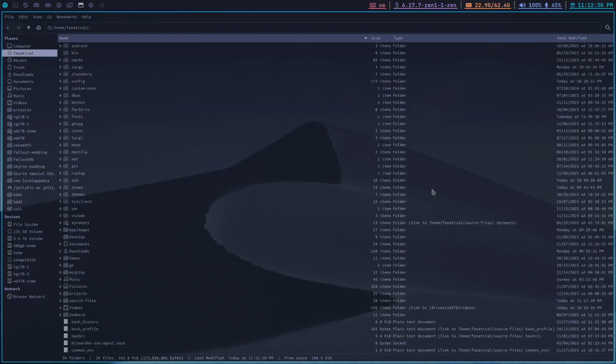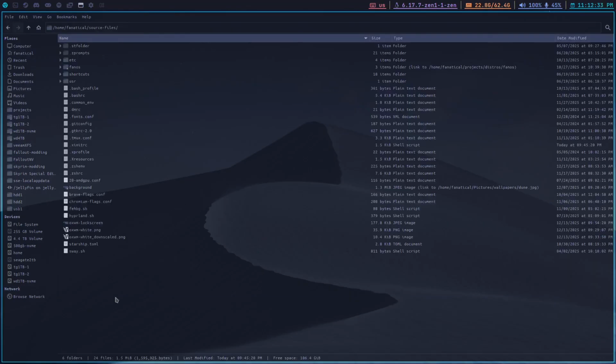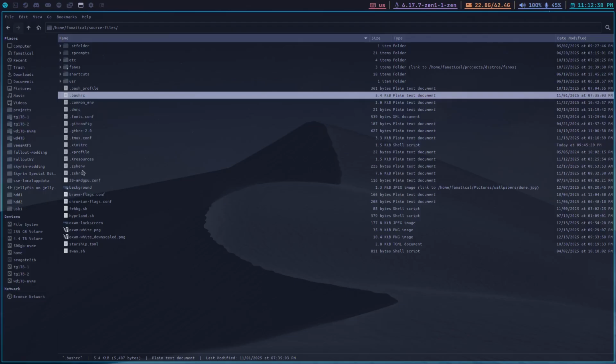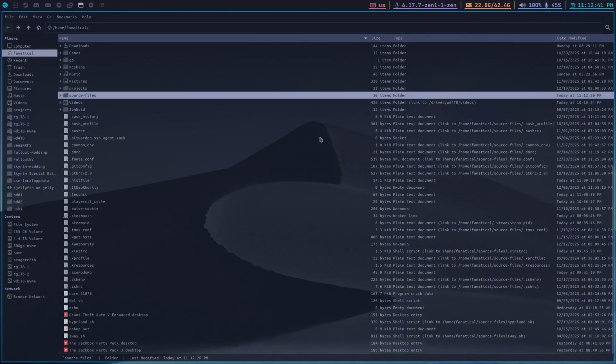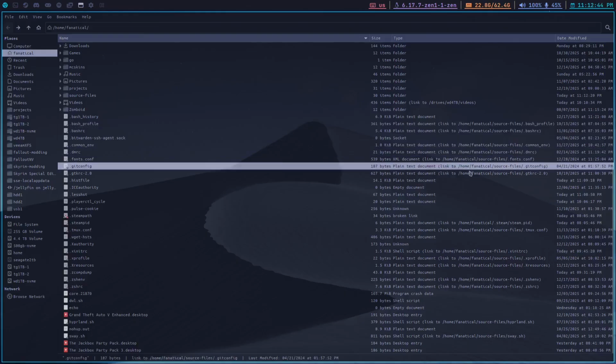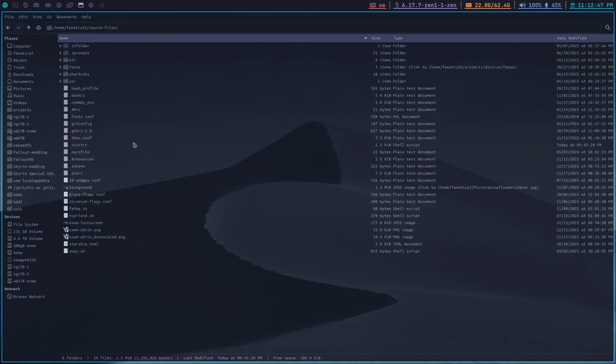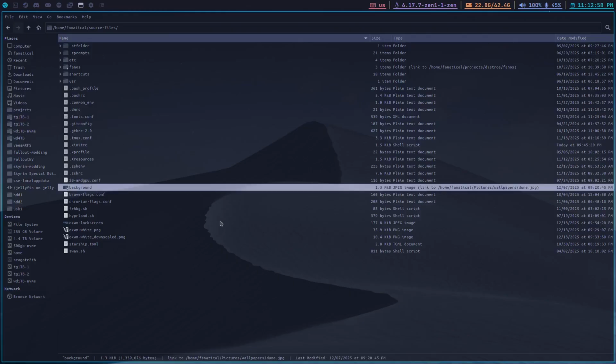This is done through the power of symlinking, which I have here in my source files directory. This is where I have all my main files actually, so like my bash profile, bashrc, zshrc, and in my home folder you'll just see that I have a lot of different symlinks to go back to these files. This is done for a whole entire other reason, but that's the primary gist of it, is that everything lives in here. And so even in Hyprland, when I do swaybg, it points to this background file as well. So that way, no matter what window manager I'm in, it always points back to this, and all my stuff looks relatively the same, which is what I like.